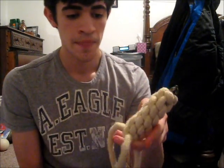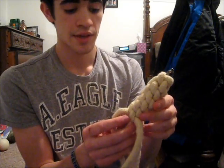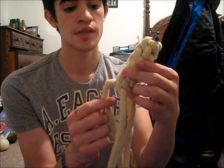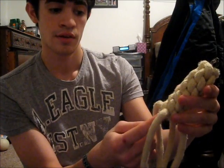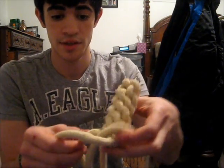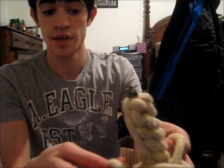Alright, and now one of the things that I noticed when making Isis poi heads is that sometimes after you do the second layer, the heads might look different. The reason for that is the second layer, because the stitch rotates, you have to do the outside layer in the same direction. You have to follow the inside layer. So this one is going that way. I'm going to have to make the outside layer go that same direction. And this first layer, you're just doing that same one over the other.